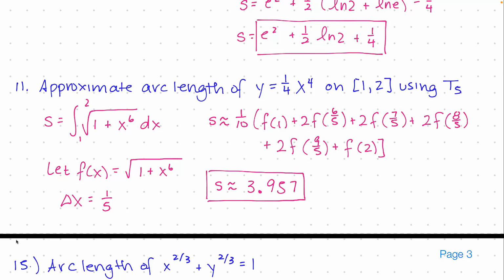So remember, trapezoidal rule, the formula is with equal widths. Remember, it's only equal widths. So it's delta x over 2, because that's basically height over 2, if you think of the formula for the area of a trapezoid. So delta x over 2, and if that's delta x, that's delta x over 2. And then the interval is from 1 to 2, so you're going to start at x equals 1, and then you're going to keep adding delta x. That's where all these other values come from. And then the formula says to double all of these, but not the endpoints.